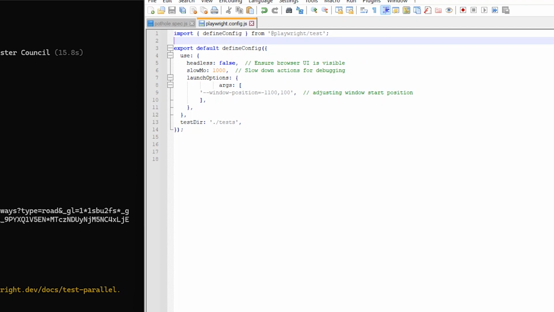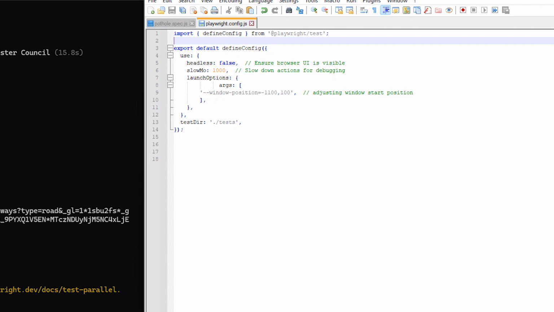You can see that it turns the headless mode off, so we can see the browser as the test is executed, and there's a slow-mo parameter introduced to try and slow the execution. There is a screen position parameter set to a negative value. This is to place the browser on the window here, as I'm running a multiple monitor setup, but I'm only recording the one screen, so that negative value is simply to place the browser within the recording.